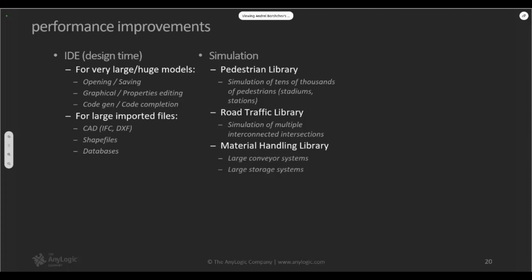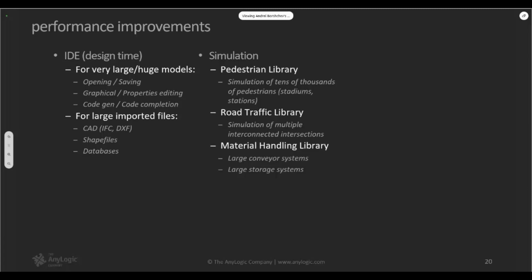Then the actual simulation performance. We will be making AnyLogic models capable of handling tens of thousands of, for example, pedestrians in pedestrian modeling. So tasks like modeling the evacuation of a stadium with tens of thousands of people will be possible and efficient in AnyLogic 9.